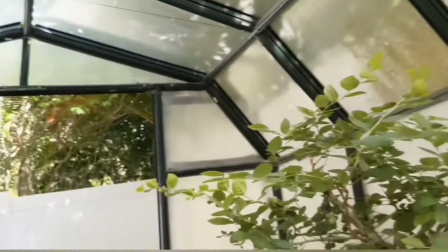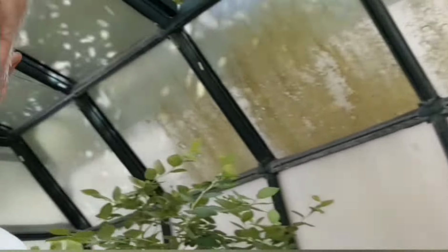All right. Well, I'm happy with the way this tree turned out. Looks good, and that'll fill right back in. Maybe I'll make another video after this other blueberry takes off a little more and I prune it back and get the pads going on that.